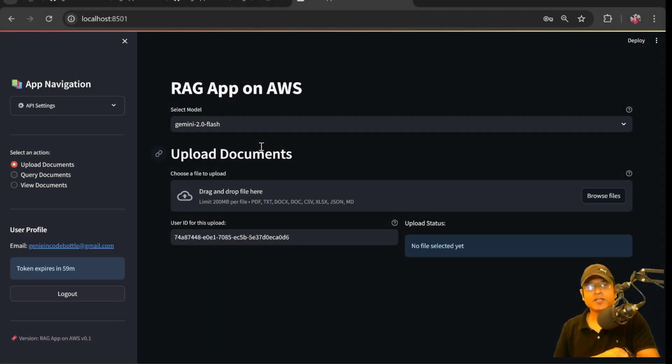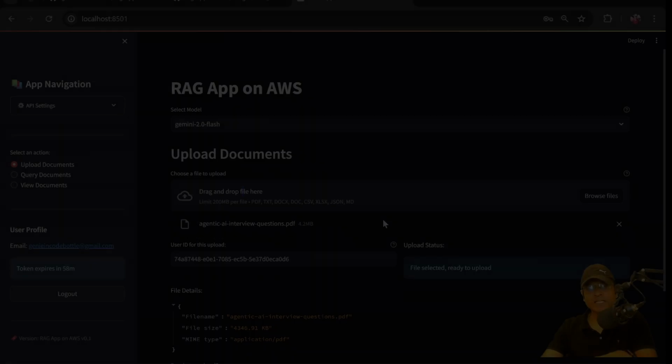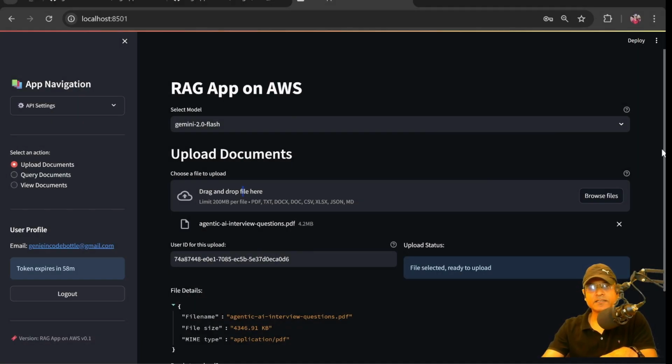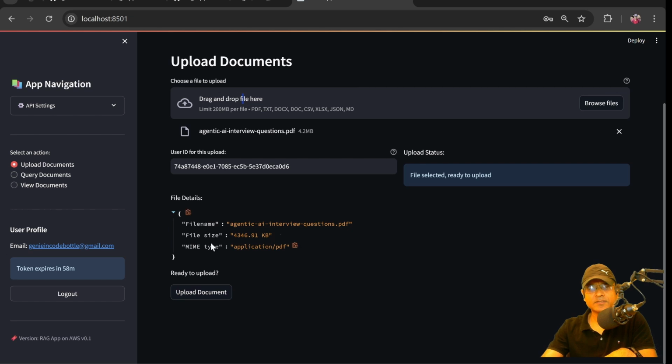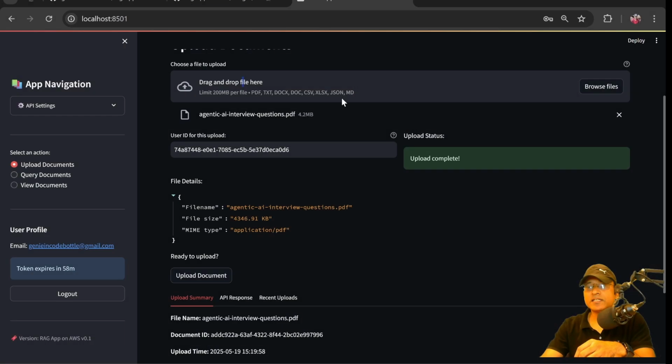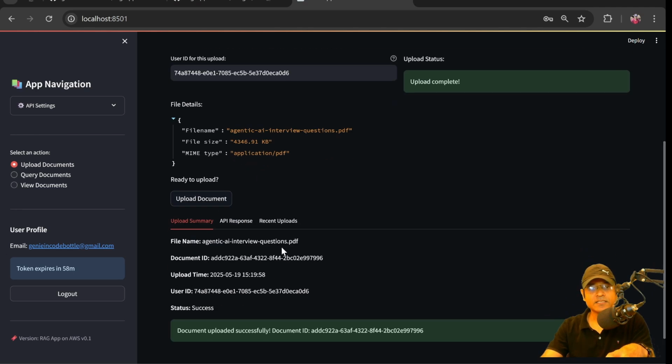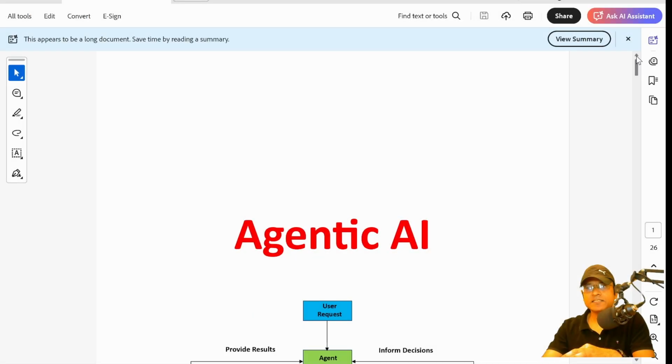I'm using the Gemini model because it has a free tier and you can use it very cost-effectively, there is no cost involved in this part. So I'm using Gemini 2.0 Flash right now. I'll upload a document. I uploaded one PDF file here, and it will give certain details like what all things are there. This is what is done when we run this particular upload document part. We can see it is a success now, and this is the document I uploaded.